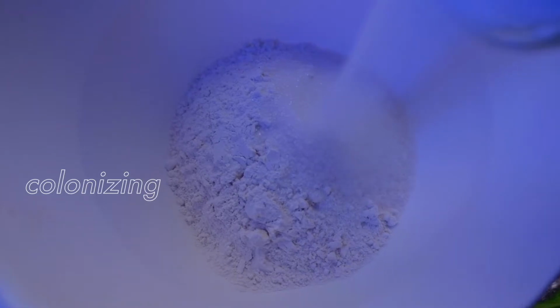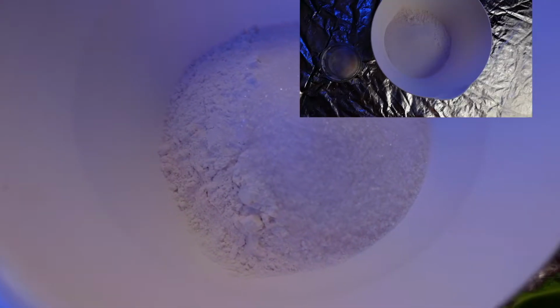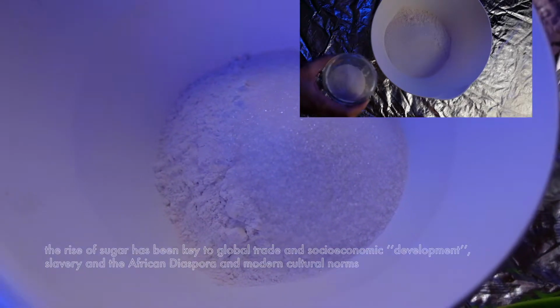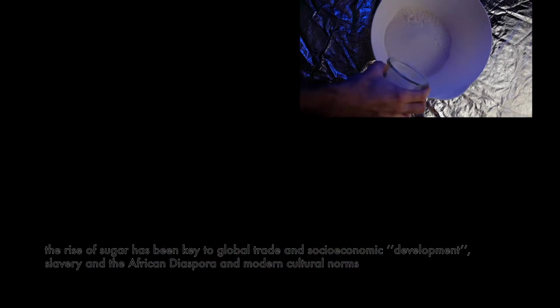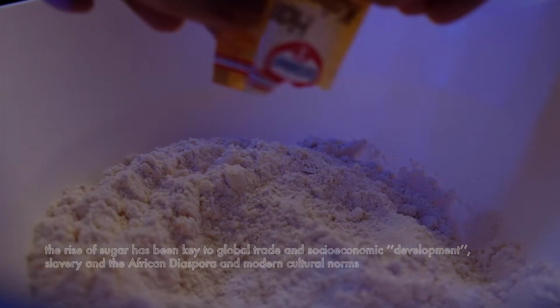Decolorizing. Colonizing. Sugar plantation. The rise of sugar has been key to global trade and socio-economic development, slavery and the African diaspora and modern cultural norms.